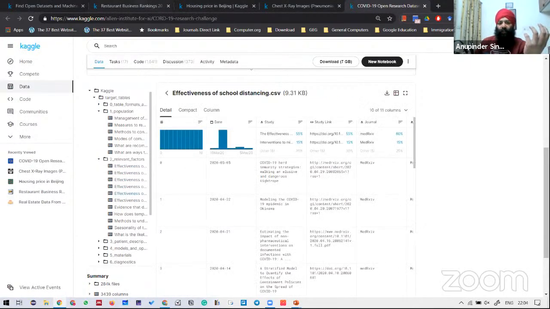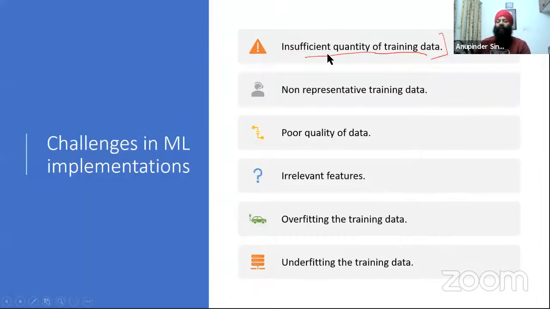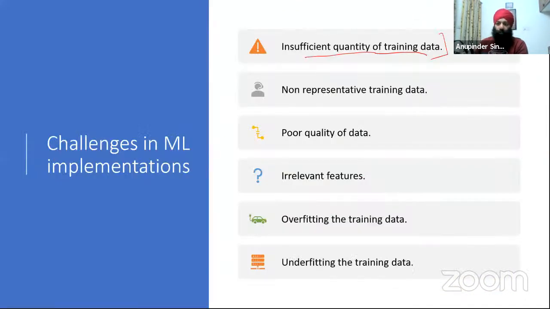So we have looked at around four different sets of data, right? But still you can see the relevancy of the data, the quantity of data, and the representation of the data is not as good as it should be with respect to machine learning problems. That is the reason why we have to gather data from various sources. The relevant data is very, very important. Without data you cannot train the machine learning model, right? So this is one of the prominent challenges.